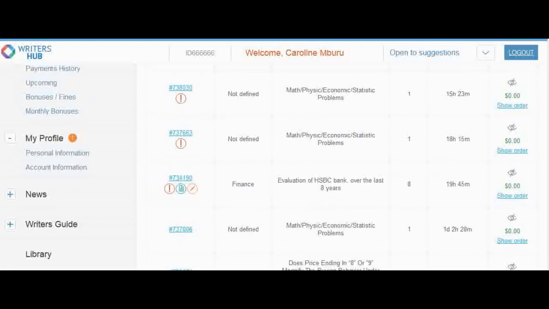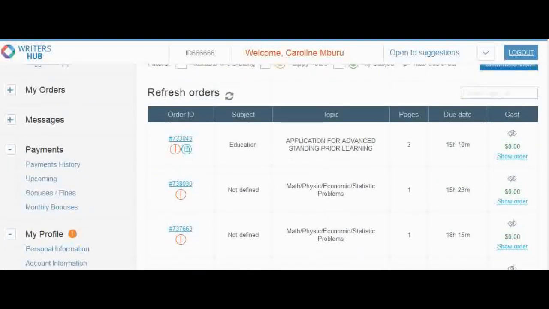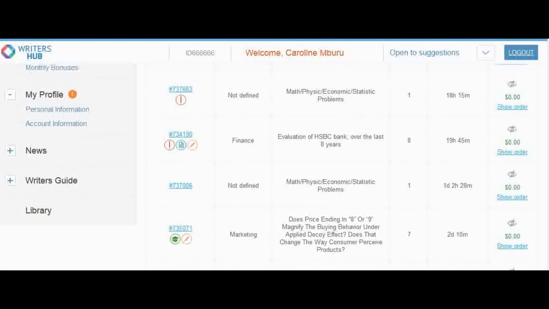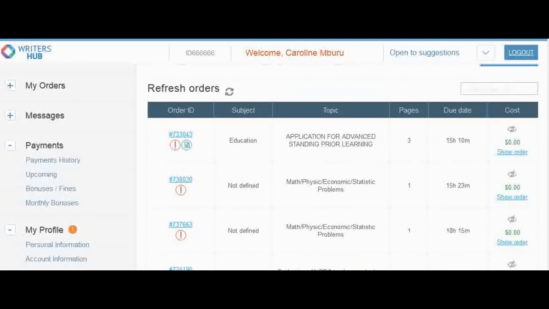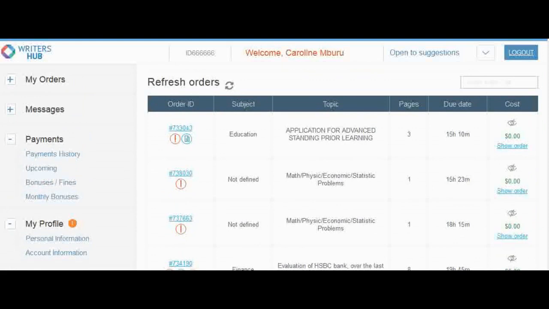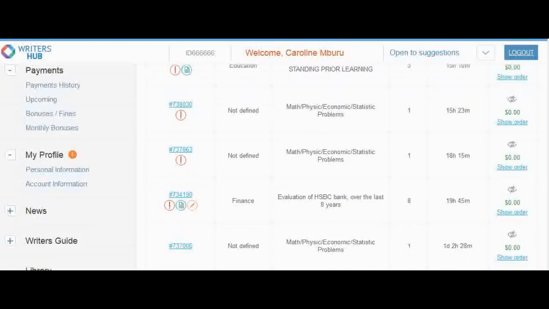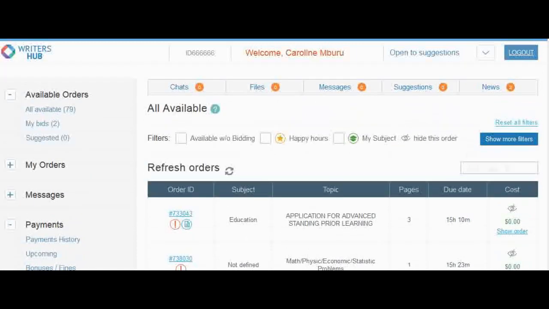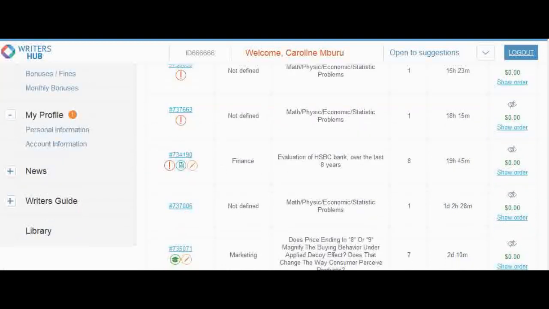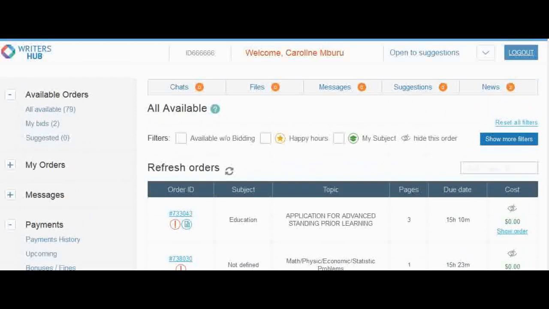As you can see, my payments tab has nothing, my messages has nothing, my profile nothing, because I haven't really been active. But I'm going to start now, and I'm going to give you guys an update once I get out of the probation period, of how my account looks when it's out of probation. So if you get approved, this is what you'll get, and then you can start working on it and start making money. So you just try. I've already given you what to expect. Now you can see what it's going to look like, and I wish you all the best.